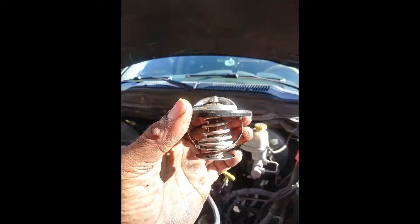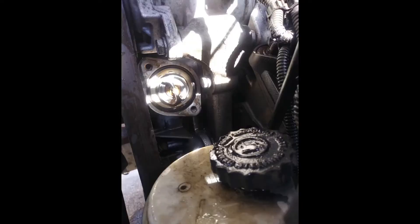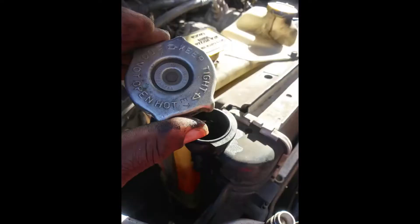This is the first time I've actually seen a car throw a code just for the thermostat. Usually when the thermostat goes out, the car will heat up and the thermostat will be stuck closed or stuck open. This was the first time I encountered the thermostat stuck slightly open to the point where the car would not heat up — it would barely come off the cool mark — and the owner got very lucky for that.